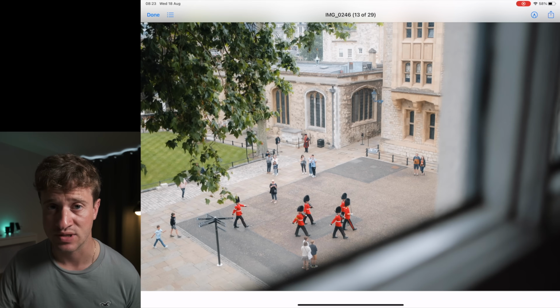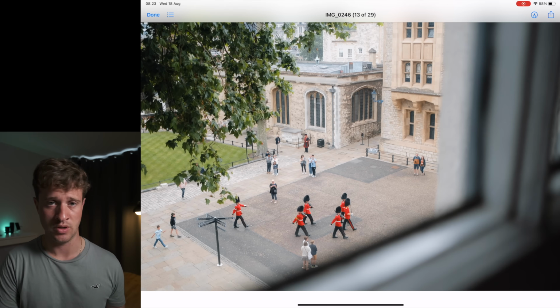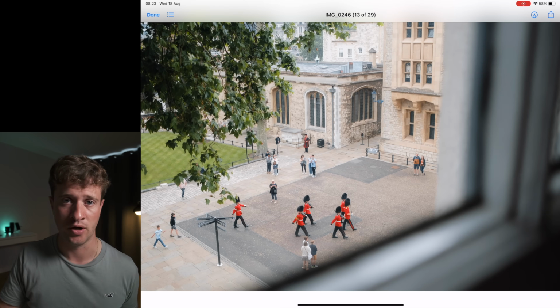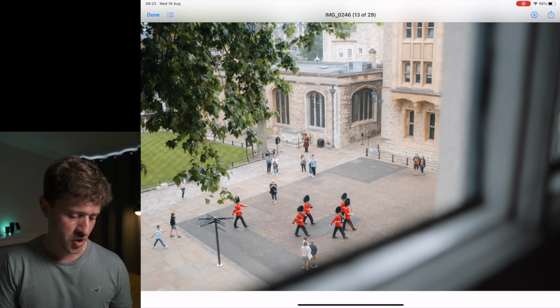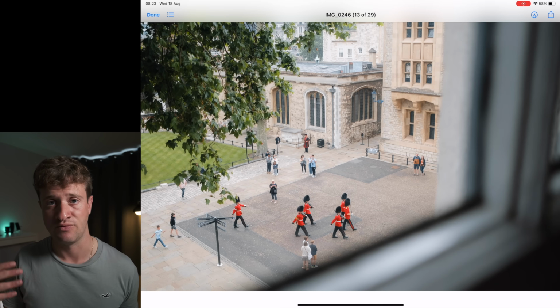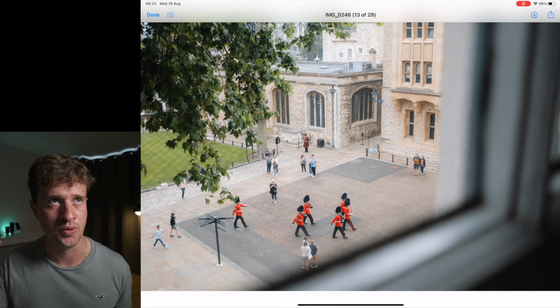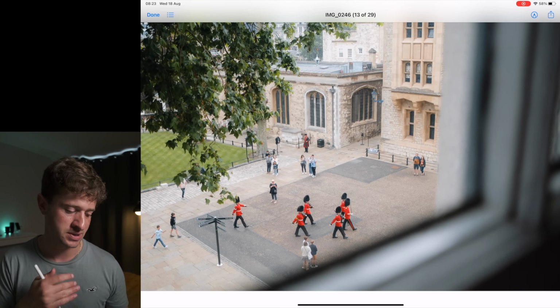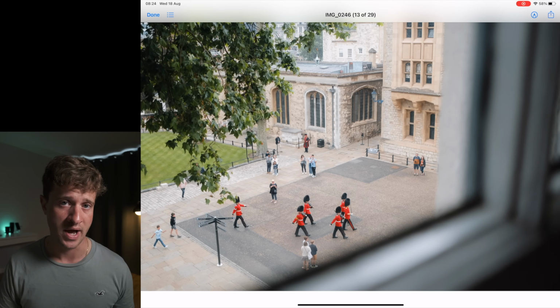I was walking around the tower and they had the soldiers marching downstairs. And rather than just looking out the window and taking a photo by pointing my camera down, I included the bottom of the window frame, and therefore it's very easy to put yourself in that position of being in that building, because you can now get an idea of where you are.